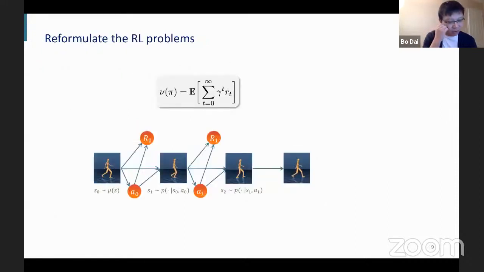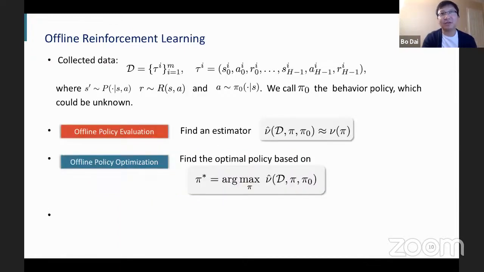Okay, I want to emphasize why it is difficult. The difficulty comes from the fact that you cannot access the environment, but only the data. If you want to do policy evaluation and you can access the environment, estimating this quantity is like a Monte Carlo approximation, right? You execute this policy along the MDP, collect the trajectories, take n samples and average, and you will get a quite good approximation. But this is offline reinforcement learning. So you don't know who collected the data for you, and you have no access to the environment. So that kind of idea is not executable here. It's not applicable. That's basically the major difficulty in offline reinforcement learning.